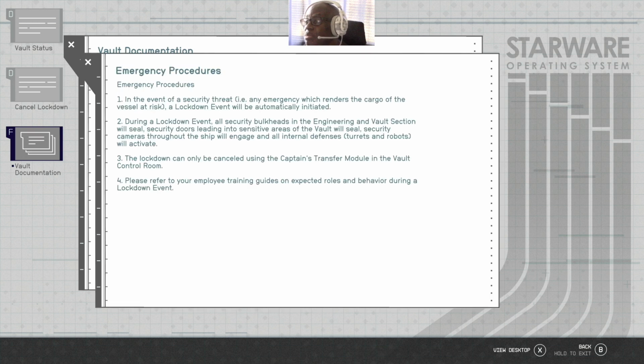Emergency procedures. In the event of a security threat, any emergency which renders the cargo of the vessel at risk, a lockdown event will be automatically initiated. During a lockdown event, all security bulkheads in the engineering and vault section will seal. Security doors leading into sensitive areas of the vault will seal. Security cameras throughout the ship will engage and all internal defenses, turrets and robots, will activate. Lockdown can only be canceled using the captain's transfer module in the vault control room. Please refer to your employee training guides on expected roles and behavior during a lockdown event.